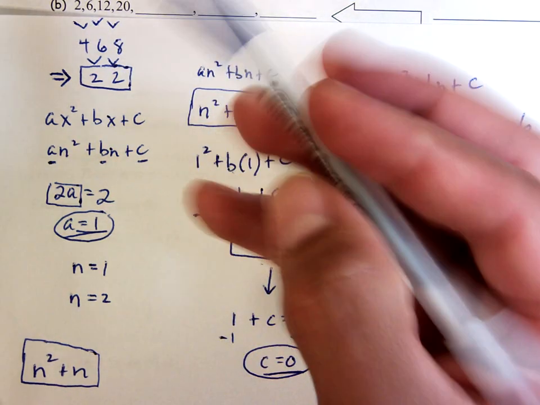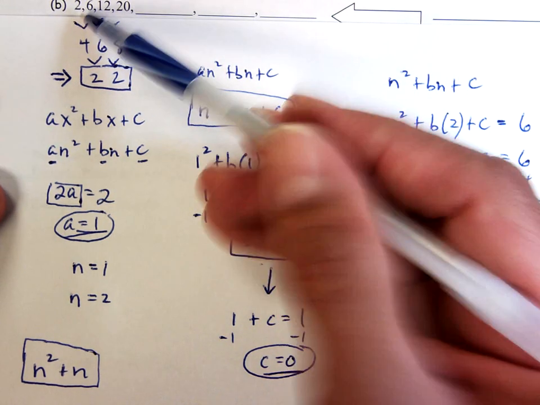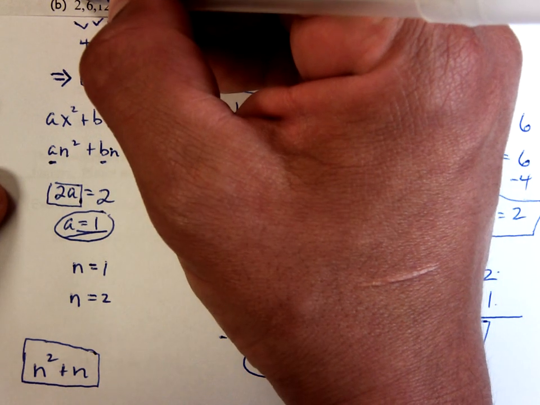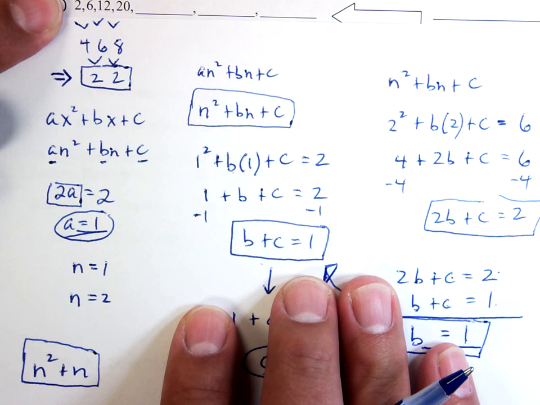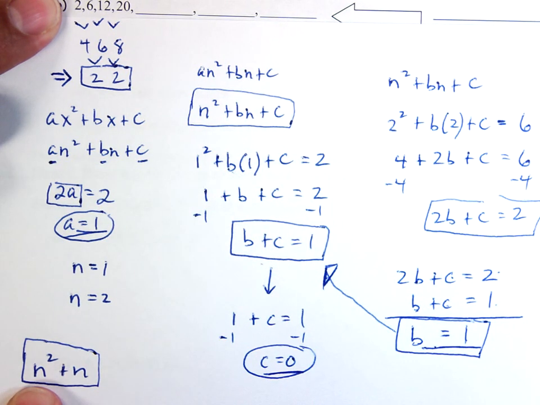So if I do 1, remember this is n is equal to 1. My first term is when n equals 1. So if I put 1 in for n, 1 squared is 1, and 1 plus 1 is 2. It works. For my second term, n equals 2. n is equal to 2 for my second term, so I put 2 squared. 2 squared is 4, plus 2 is 6. It's working. Let me go to my third term to make sure. When n is equal to 3, I got 3 squared, which is 9. 9 plus 3 is 12.